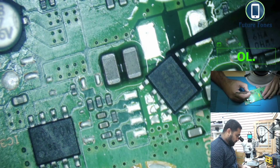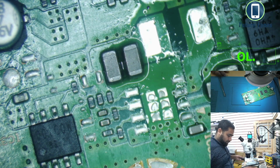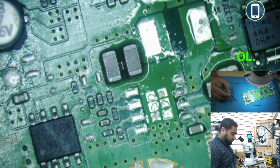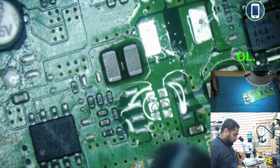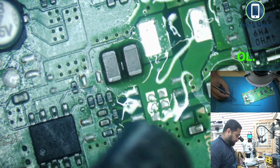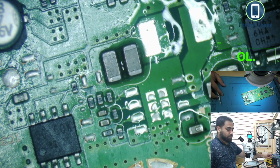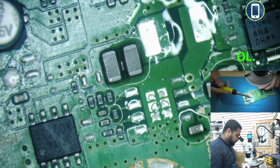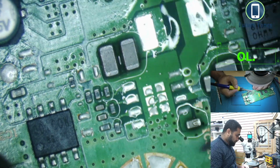5334. So okay, we dropped one. Oh, this is the one that came with the tweezer. Okay. To mix some solder to this area, to the coil. I'll just wait for this to heat up.